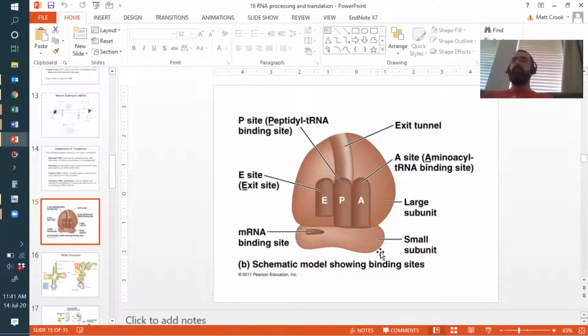The small subunit is involved with the mRNA, essentially moving along it. It's kind of like the motor, or ratchet, which is probably a better word. It doesn't move smoothly.